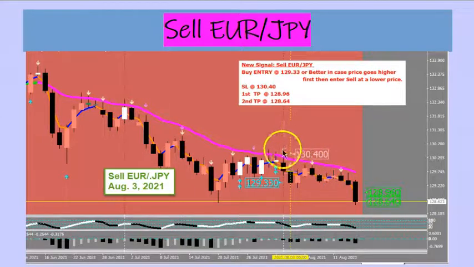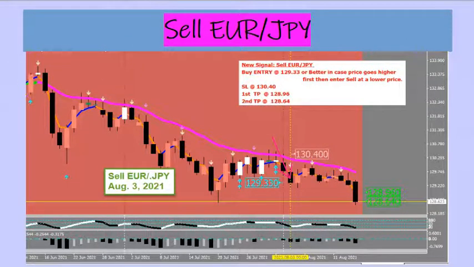Okay, you can see with this candle right there, at the end of that trading day, that's where we had a sell trade. This is the information I sent out by email, guys, and all of you who want to receive my free signals will get this every time there's a new signal. So you'll get this information, which will give you either a buy or sell entry with the level right there, the stop loss, the first take profit level, the second take profit level.